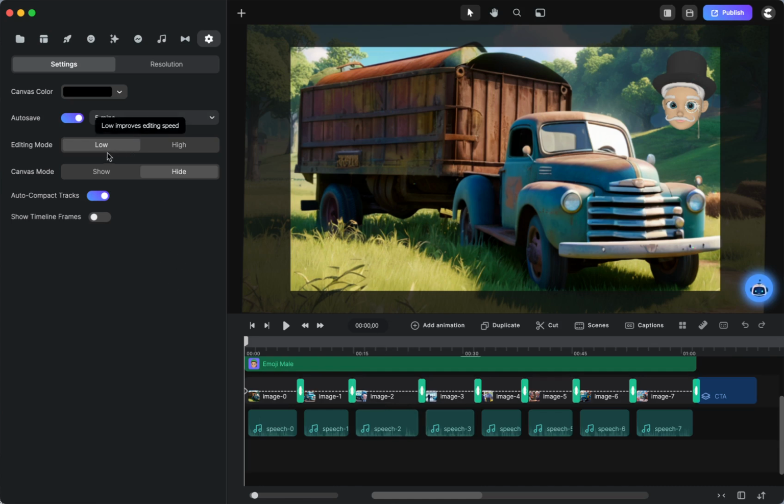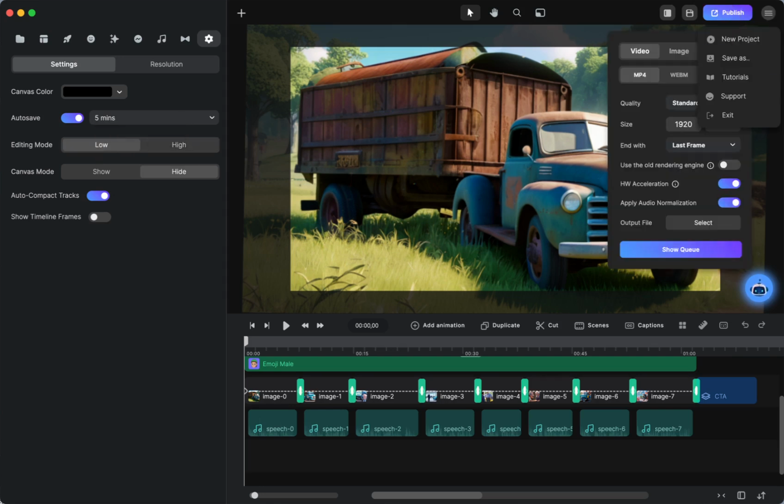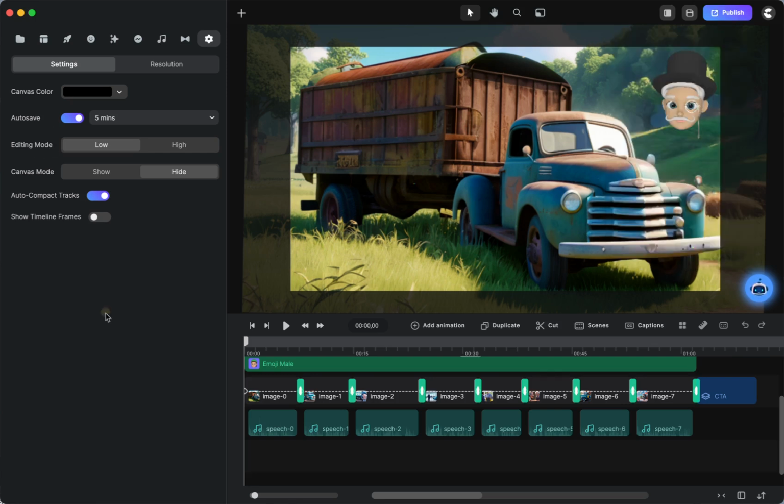The one other thing to realize is even with high, that doesn't mean if you import a 4K video, you're going to see it in 4K here. It's not going to do that for you. It's still, the high resolution is going to be for CreateStudio assets. And of course, when you publish it, it's going to publish at whatever quality you have chosen in your options over here. So your editing mode doesn't influence your publishing. It's just when you're working in the editor, and again, high can slow you down.